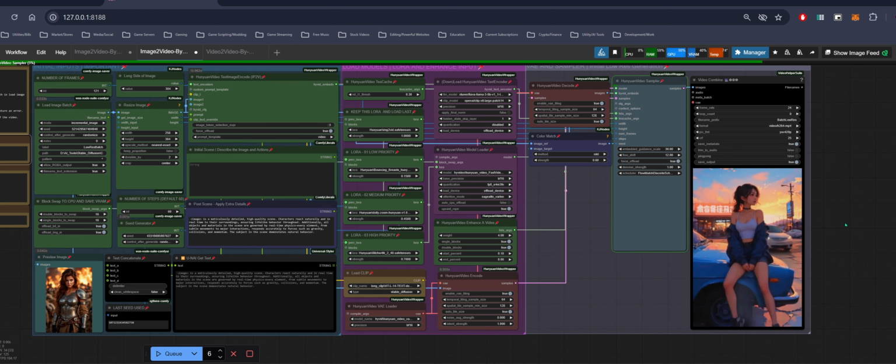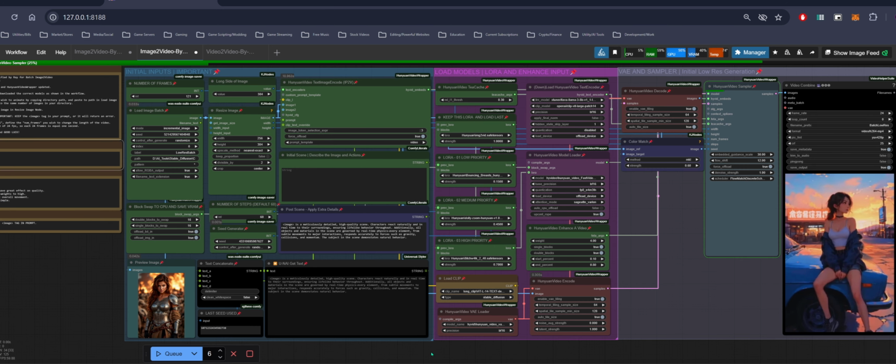Like I said, you can make all your images for every scene and just have this go through each and every one of them, and then for the ones that you didn't like, just use the single image workflow and go back and regenerate it until you get something you like. And you could basically make an entire little movie in a short period of time.